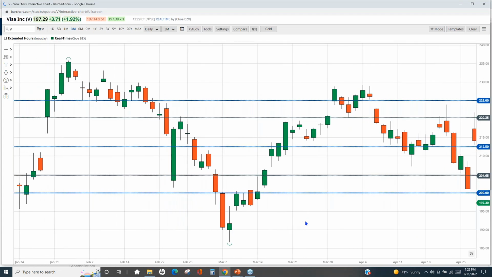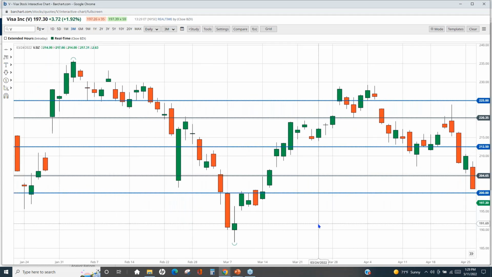So let's go back in time here. And again, I'm just looking at this in the big picture. Visa's been stuck in this range for a while. The upper end of the range looks like around 230, the lower end of the range about 195. And then this red candle here, that is April 26th. That was the day of our earnings, and earnings came out at the end of the day after the close. Now, price was falling, so volatility, implied volatility, was probably rising.